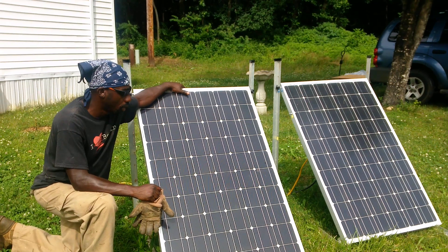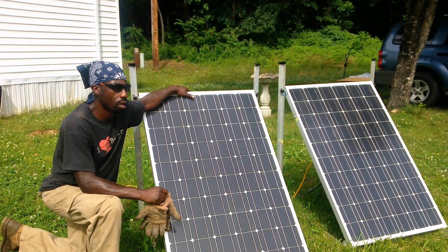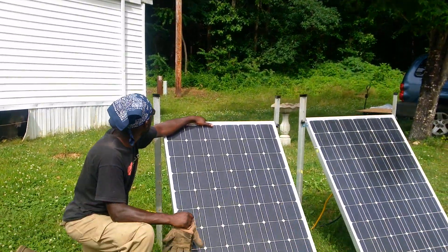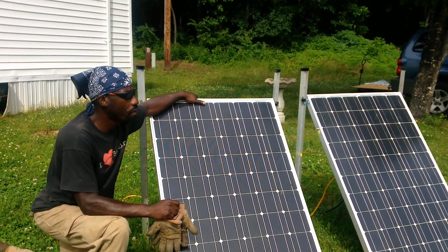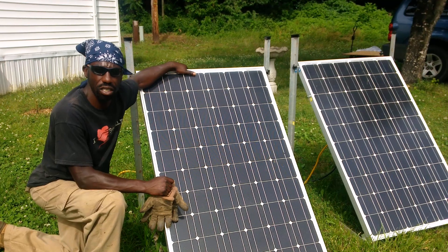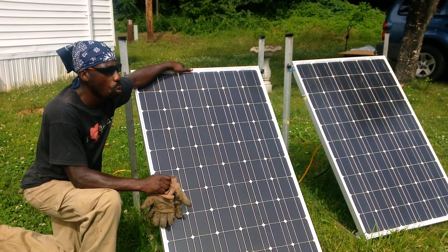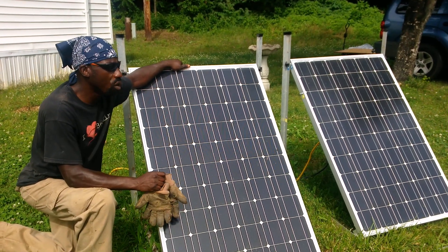I'll give you specifics as to why I think that is the case here at the Covenant. Our electric bill is $50 a month. Out of that $50 a month, $7 is used to run a nightlight that comes on every night. The cost to pipe the electricity in here is about $23. So if you take out the light as well as the basic electric delivery cost of about $23-$24, we're spending about $18 to $20 in actual electricity — actual wattage that we're using.